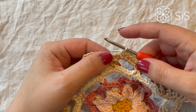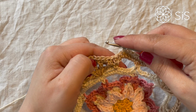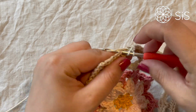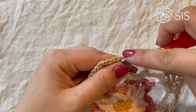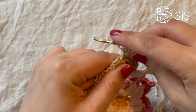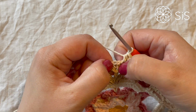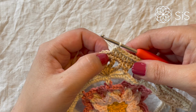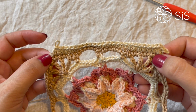Like that. And now you should have arrived to our next half double crochet here, and in this one and the next 6 stitches we're placing a half double crochet. So 1, 2, 3, 4, 5, and 6. And you should now have 1 stitch left before our chain 1 space here, like that, and that one we are skipping too. So you are skipping every first and last stitch before a corner, okay?